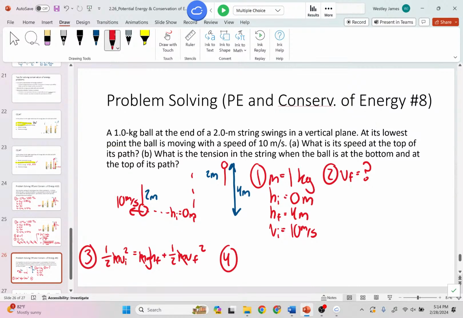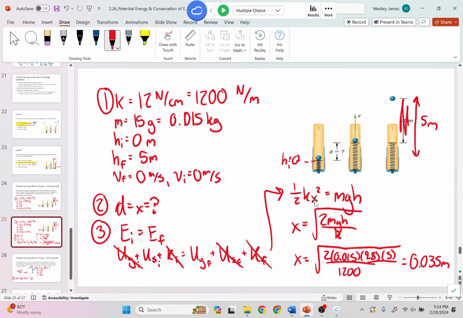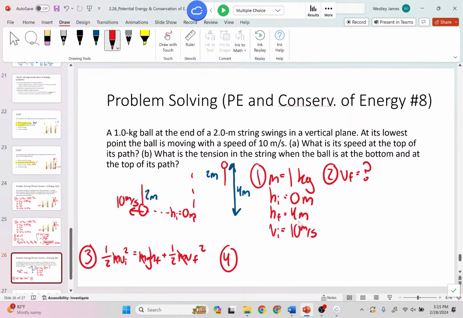If I go back to the last problem that involved a spring, the equation for a spring does not have mass in it. So you cannot cancel out mass if there's a spring. You cannot cancel out mass if there's friction. Otherwise, yeah, you can, and it makes life a little bit easier. It's a nice shortcut, but I don't want you all to only use this, and you may actually need to cancel out the mass. I may not give you the mass in a problem.